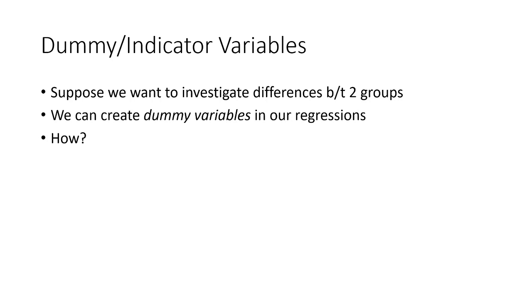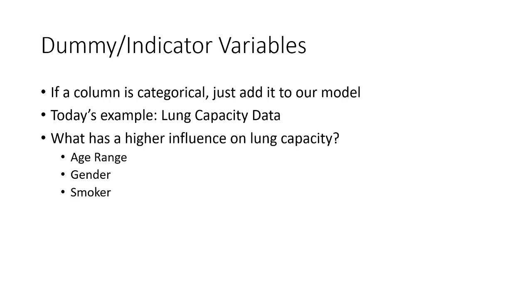So it turns out in R, we can create dummy variables for our regressions. So how can we do that? Well, it turns out this is something that's really awesome. You're probably expecting right now that we're going to have to write some insane code to make the dummy variables work. We're going to have to generate a brand new column, right? Because that's what we've done so far. Wrong. If a column is interpreted by R as being categorical, in other words, it's factorized. Remember we talked about factors?